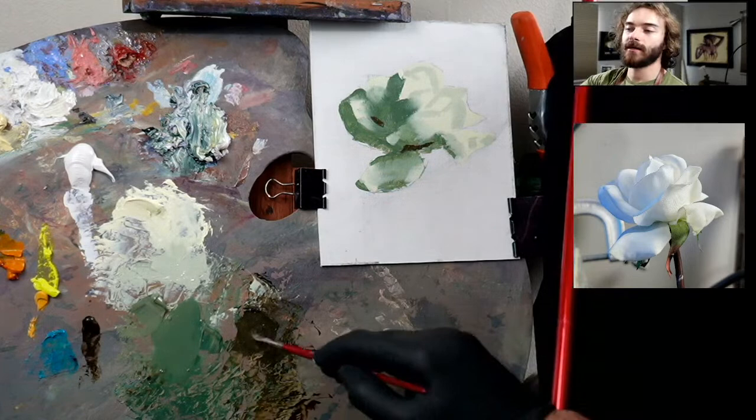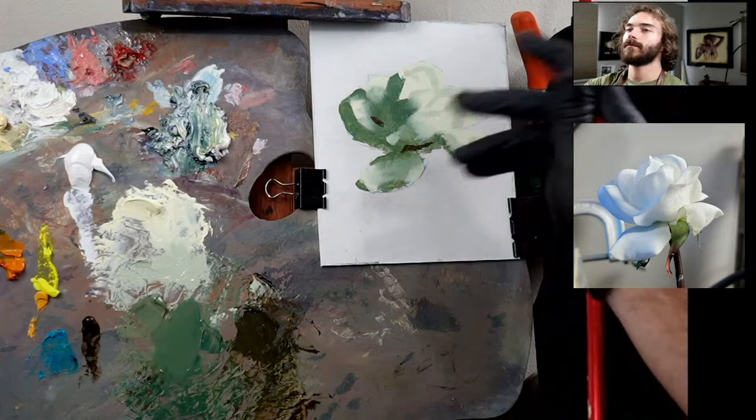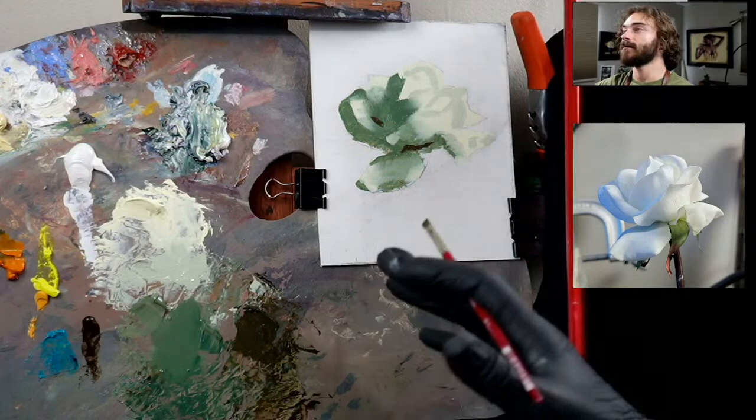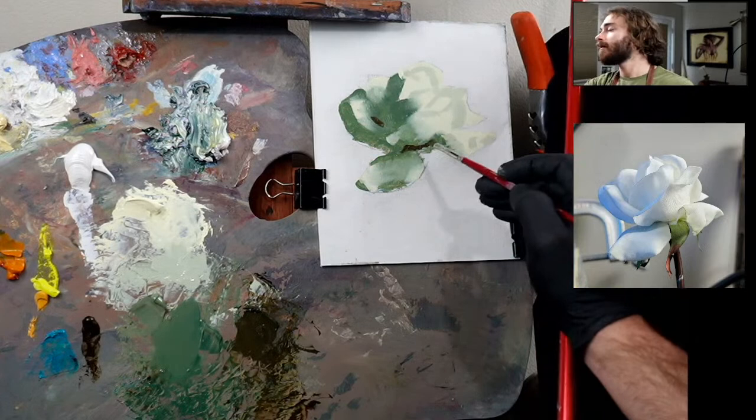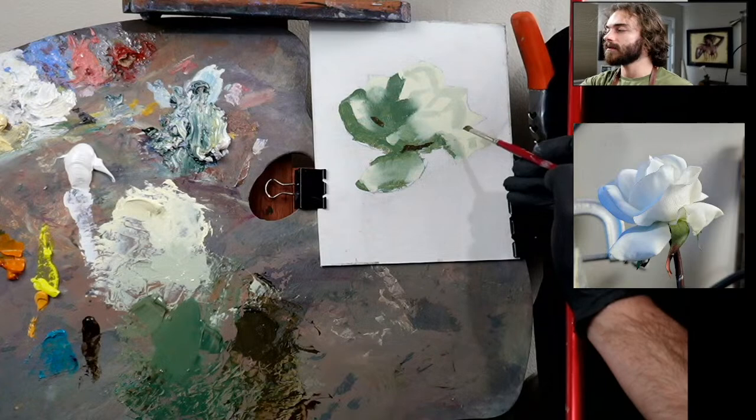I was just talking to some artists yesterday, and we were talking about Richard Schmid. You know, his paintings are super loose. He's got wonderful brushwork. Even he said that he will lay down a brushstroke and then continue to manipulate it. It's not like he's laying it down and he's like, yep, that was perfect. No, typically he puts it down, he changes it, and gives the illusion of that effortless quality. Same with Sargent.